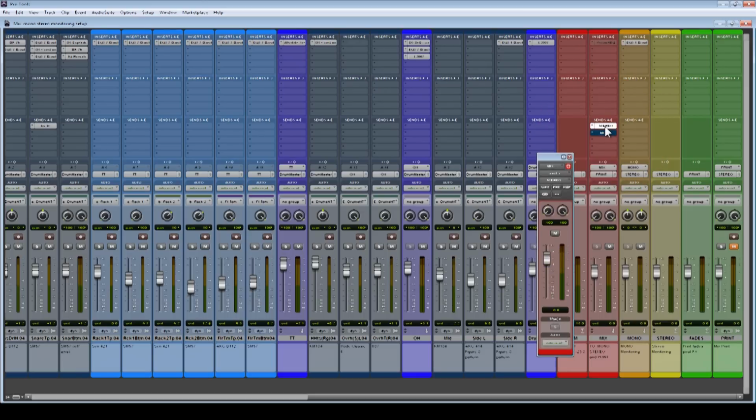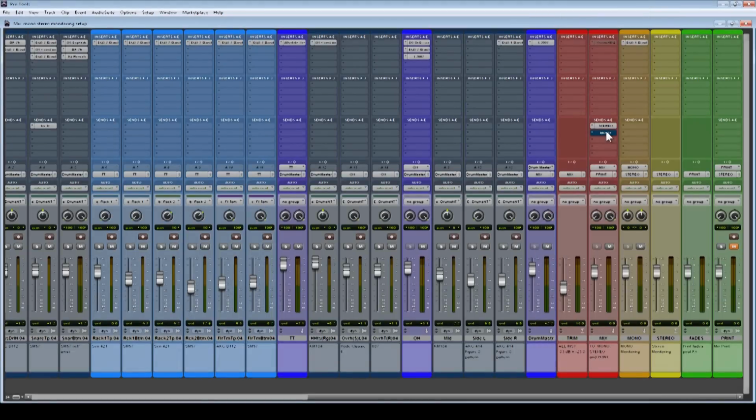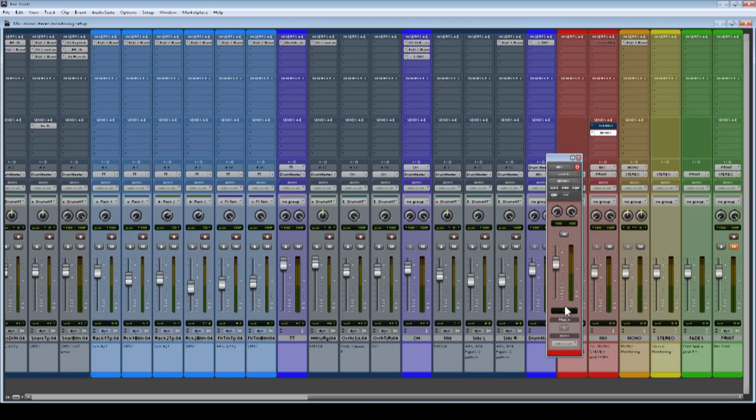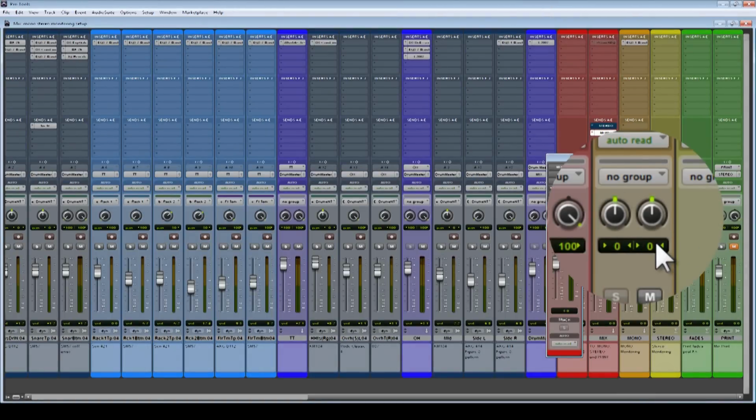Taking a closer look at the sends I've set up, the stereo monitoring path is pretty straightforward, as it's just sending the mix out directly to the speakers via the stereo track. The stereo track is just the default monitor path where your mix is normally sent to, and I've just renamed that stereo. The mono send is slightly different to the stereo send in that we have dropped it in level by 3 decibels to account for the inevitable volume increase that will happen when it gets fed through the mono track, where the left and right channels are now panned dead center, making for a mono output.